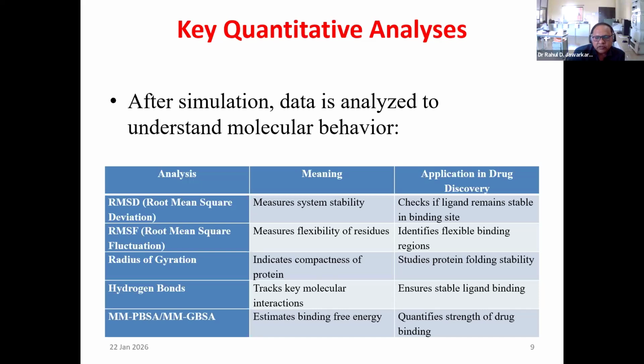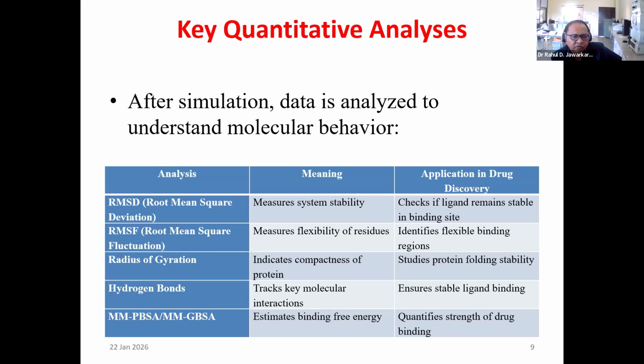We always cross-check whether the contact which is formed by the ligand during the molecular docking is sustained at the end of the simulation or not. Okay, then we estimate the binding free energy which is released during the completion of the simulation by using MMGBSA. But this module is not available in the Desmond software, so we have to go for Schrodinger. Okay, it is available in the Schrodinger.